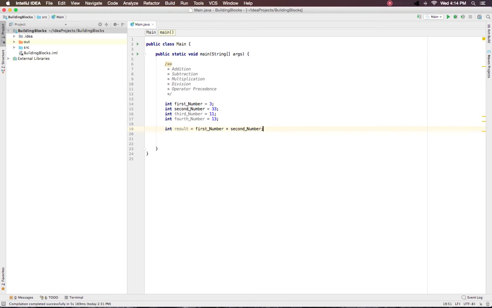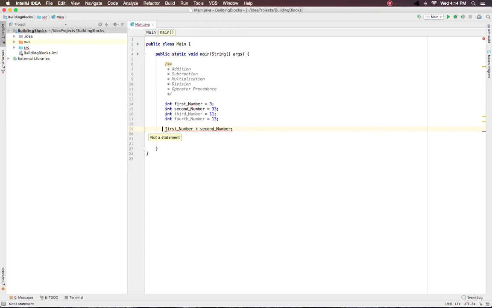Now if we look at this, we see we have another variable here set to these variables right here, the result of these two variables being added together. So just to show you that we actually need this other variable here, I'm going to erase this part right here. I'm going to get rid of this and just let it sit there. Okay. So now we got an error, and it says not a statement because, okay, I have two variables, yes, but I don't have anything to contain the result from adding these two variables together. That's why this is not a statement.